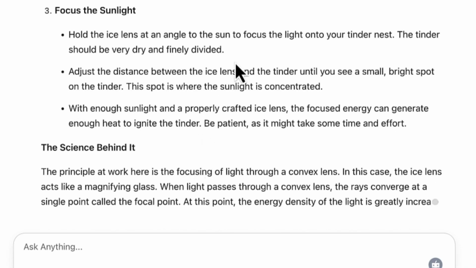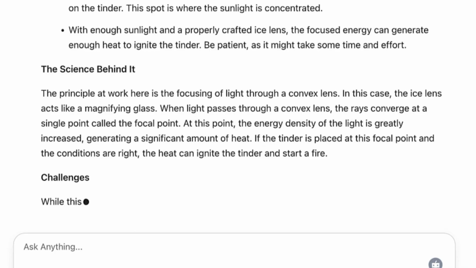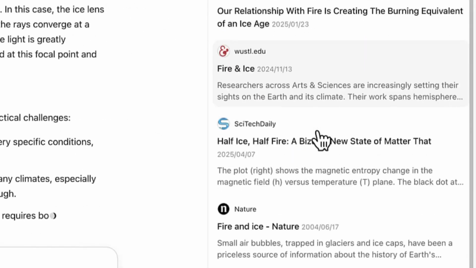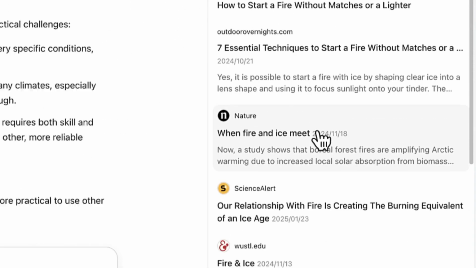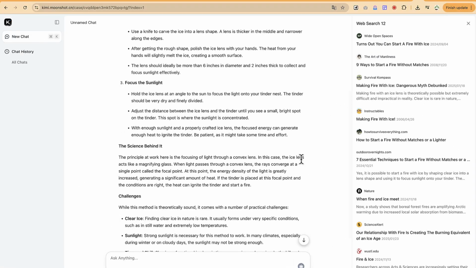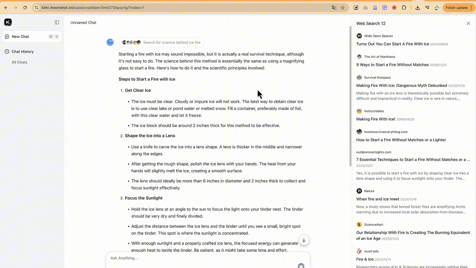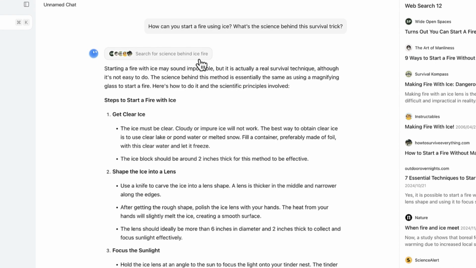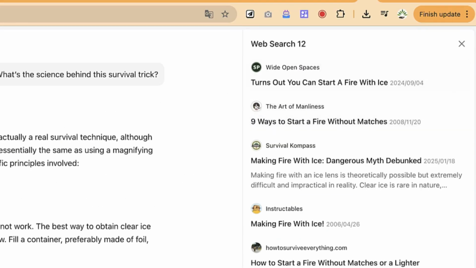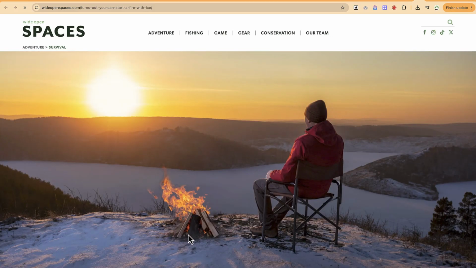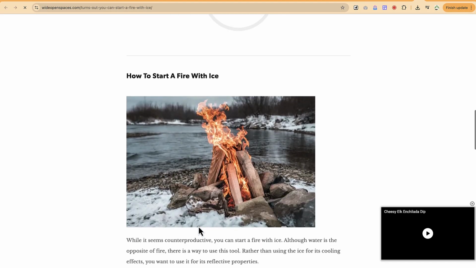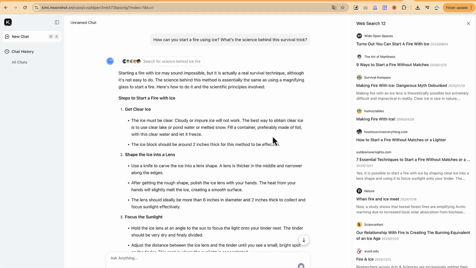It explains the science behind it, and while it is putting in the content, you will be able to see all the web searches that it has done. Web search, there are 12 sources. You can see all of them over here that it has consulted while writing this. So it is really important because it shows you the exact sources where it got the ideas from. Over here you can see all the sources. This is the search for the science behind ice fire, these are the searches, and when you click on any one, it is directly going to open that particular source for you. So you can see how it is being done. It turns out you can start a fire with ice very easily. So this is the first part, learning to use it directly.